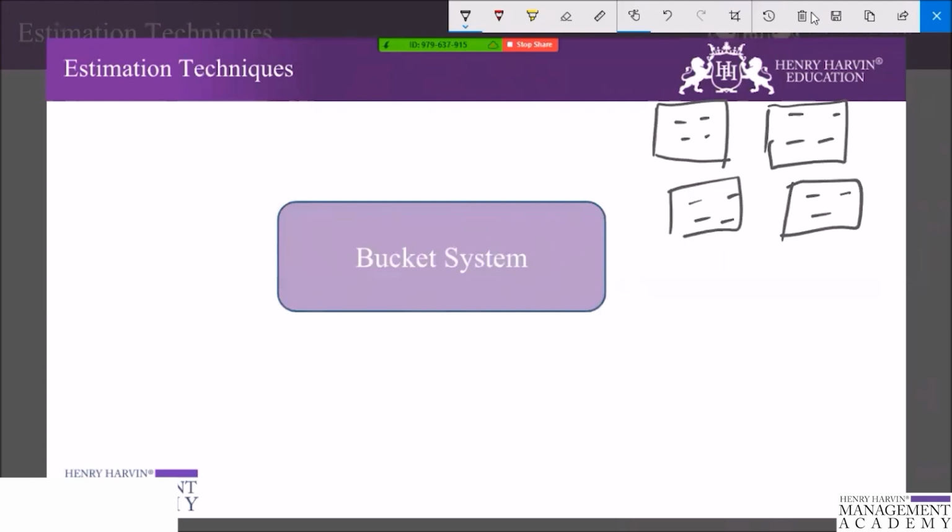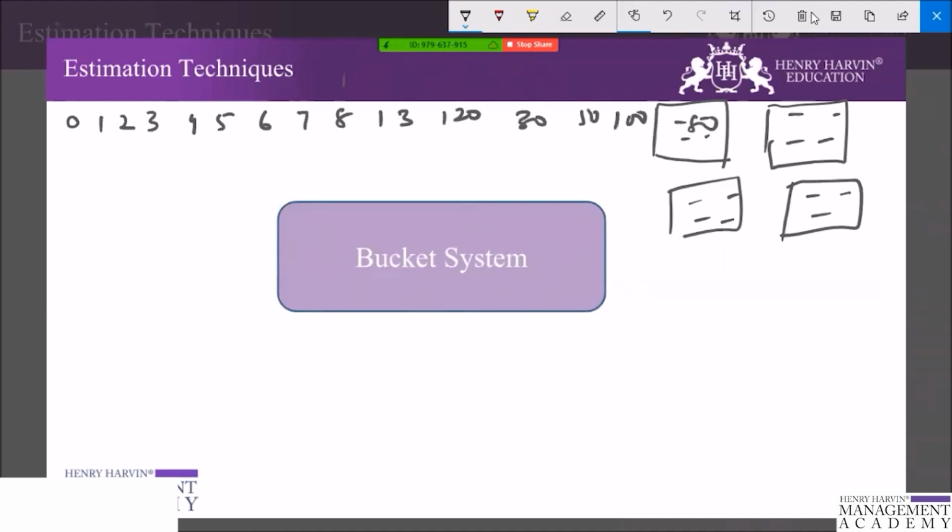We will create buckets here with the numbers following the technique system: 0, 1, 2, 3, 4, 5, 6, 7, 8, 13, 20, 30, 50, 100 and 500.